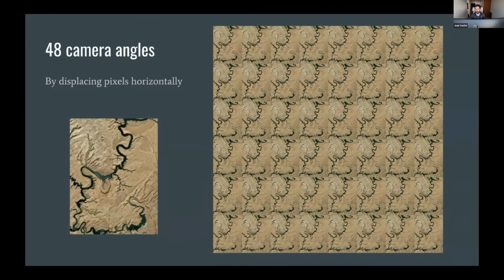When translating that to more straightforward viewing methods like cross-eye, parallel, or anaglyph, what we do is simply pick two of the images, and which ones depend on the level of depthness we want to convey.